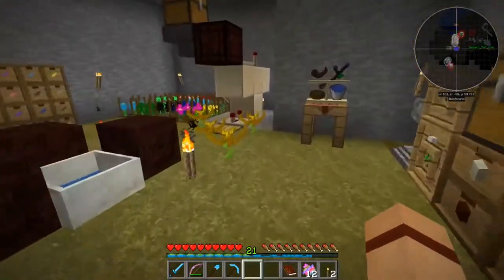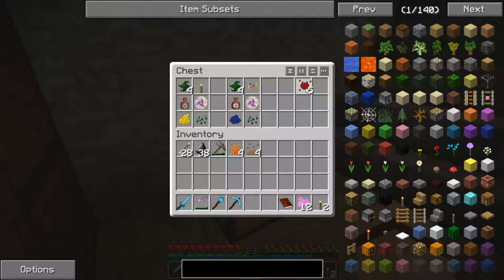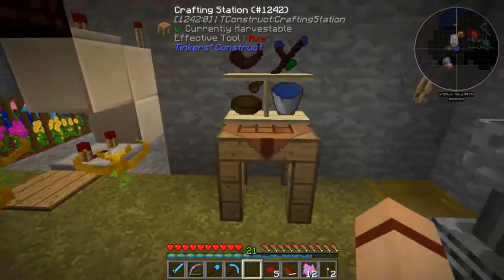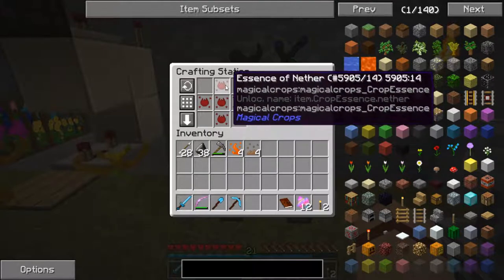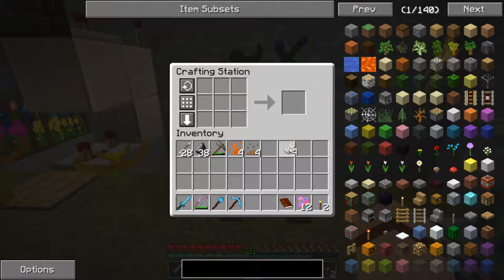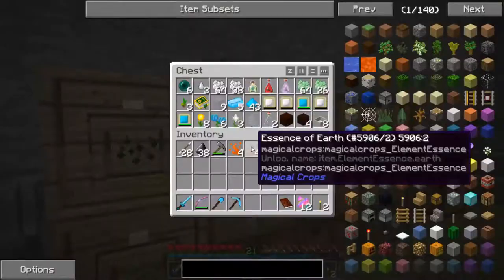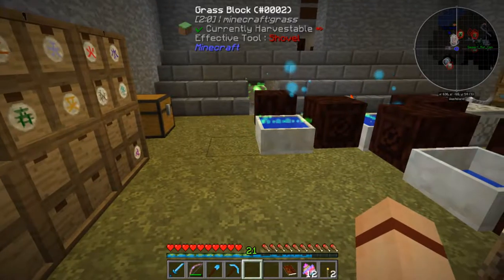I want to do a couple of things today. First thing, I did not show you how to do this in the last episode, and I should have, and that's how to get the quartz that we used for making our comparators. So it's just five pieces of essence of nether in a pattern like that will give you four nether quartz. I don't have any room left in there, so that's okay.